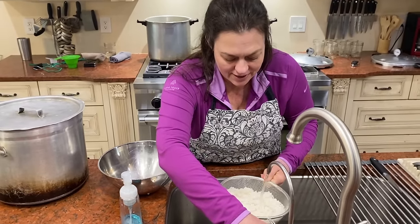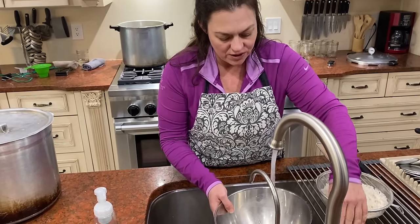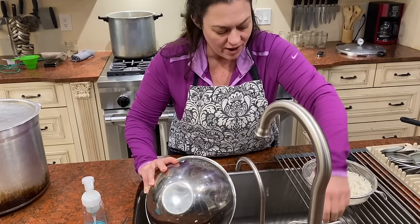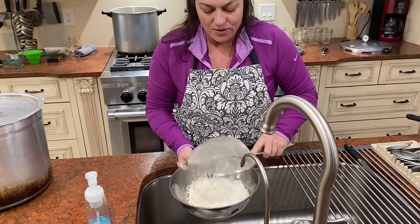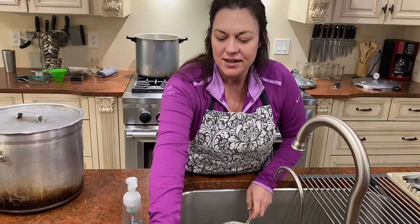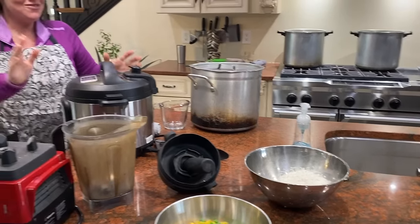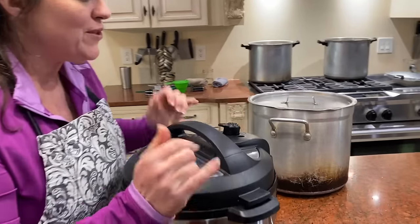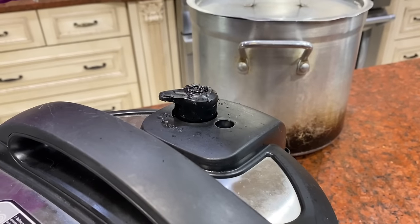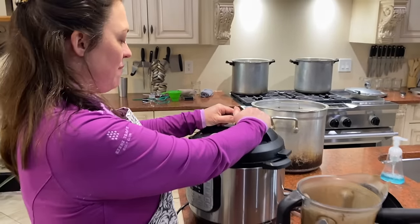All right, that is fairly rinsed. I'm going to rinse my bowl because I'm not ready to put it in the pot quite yet. I'm gonna put all this back in the bowl. See, all empty. Now it is fully ready to add in. While we were doing that, the pressure button fell back in, which means it is completely depressurized in there.